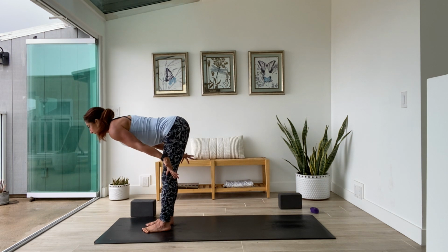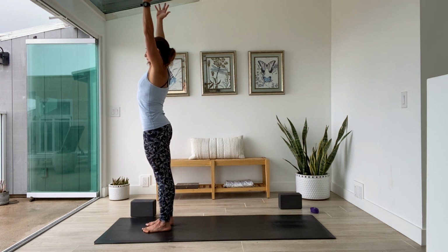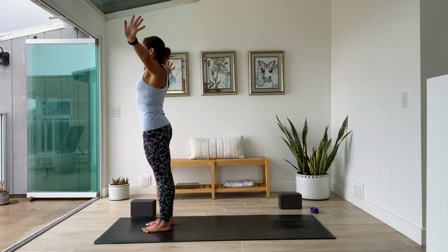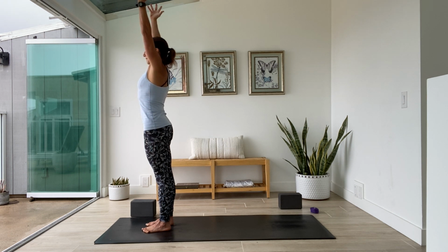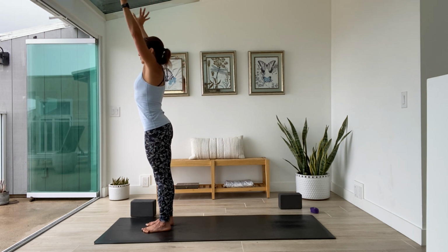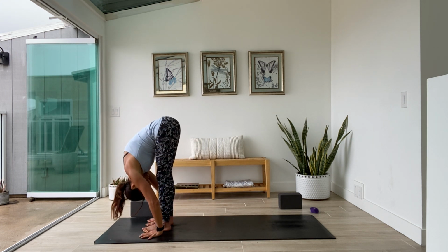Root rise, lift the energy from the inseams of the legs all the way upwards to the inner arms and fingertips. Exhale, palms by sides. Again, inhale, lift, root rise, lengthen. Exhale, hinge fold as you strengthen and descend. Half lift, inhale.